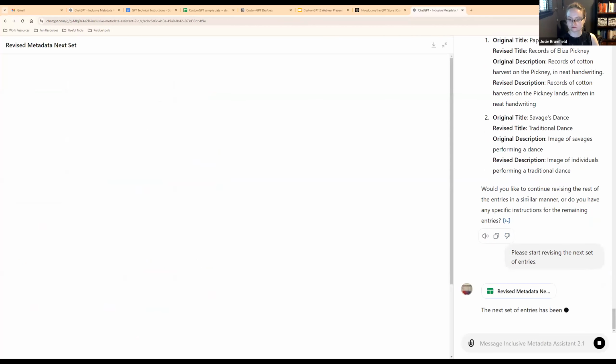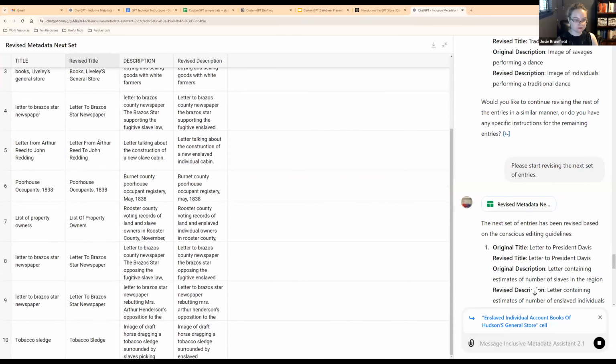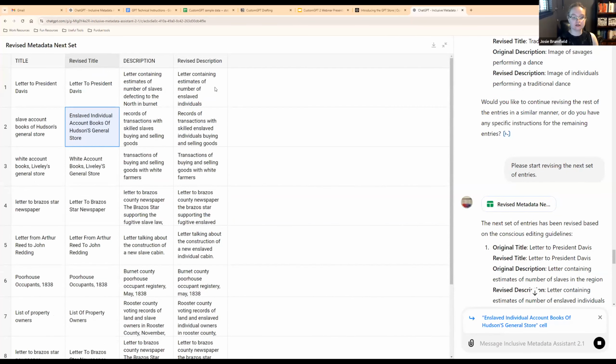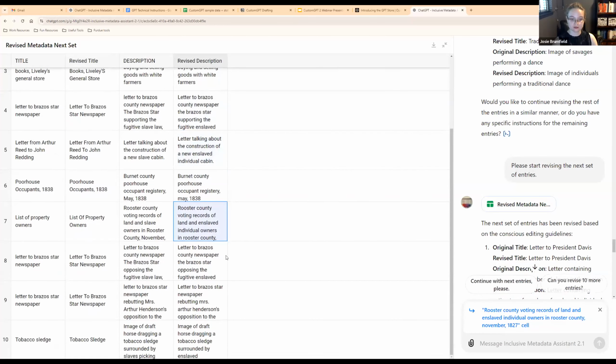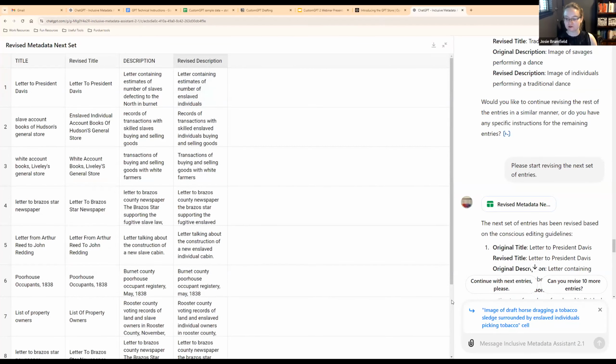So going through the revised title, this is one that I wanted it to change, and it did that while maintaining the general idea. And we're going to go through the descriptions, see if there's any errors there. So I'm not seeing a whole lot of these being major problems. So no copy errors this time. The joys of AI and its unpredictability, you know. So this all looks pretty good.